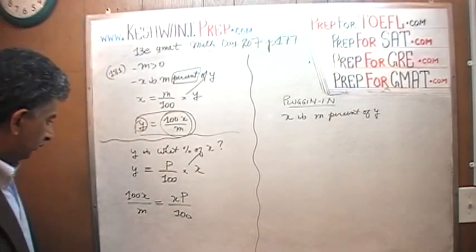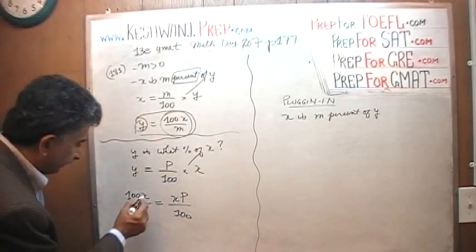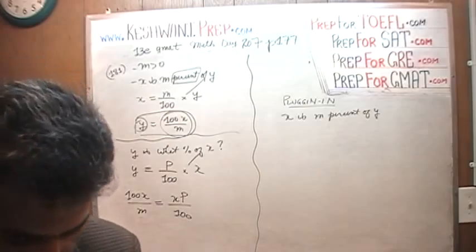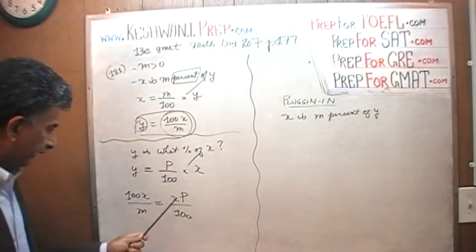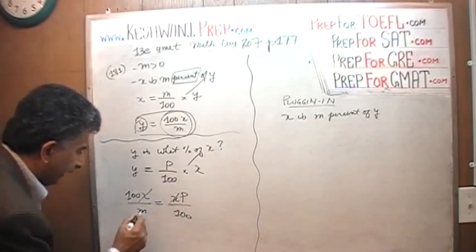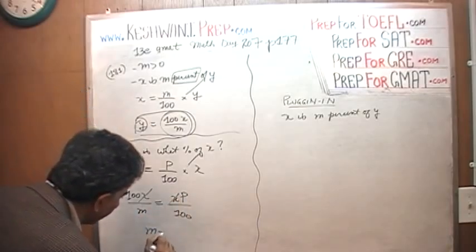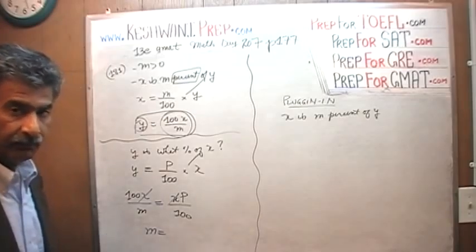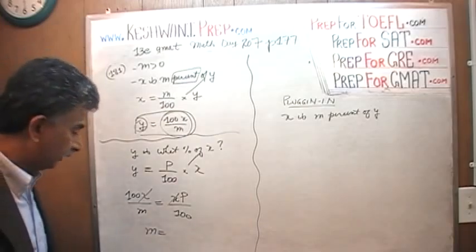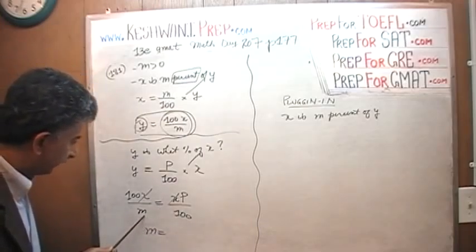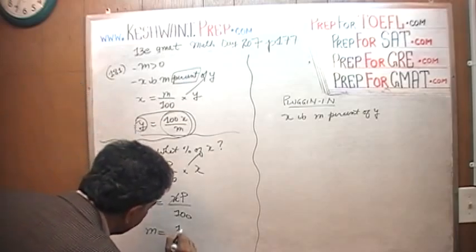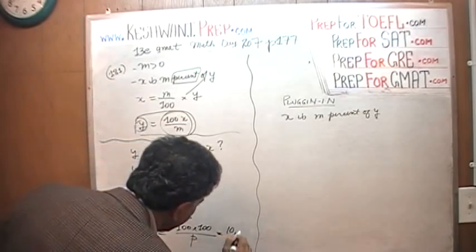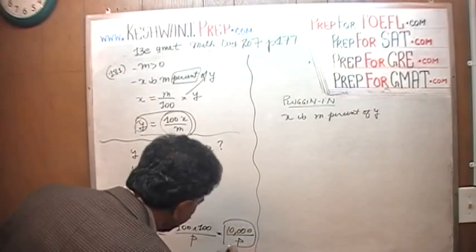Very good. So you see, x appears here and x appears here. Since it appears on both sides, if you were to divide both sides of the equation by x, the x will drop out. I'm not going to do every step here, because as I said, this is only for people who are very good at algebra, who can handle it. And if you're one of those people, then of course you don't need me to show you these baby steps. But if you manipulate it, you will find that m equals 100 times 100 over p, which is the same as 10,000 over p.